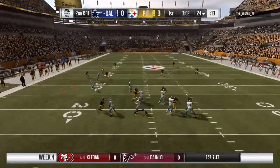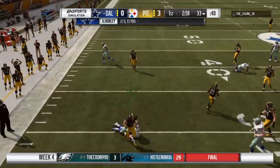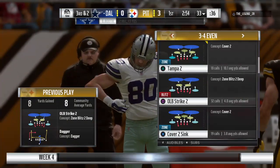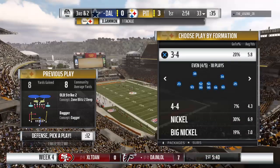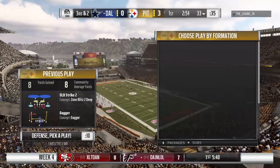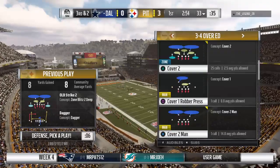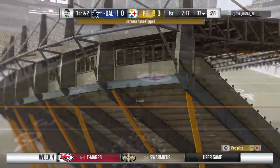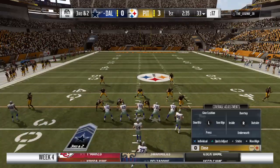Looking to throw. It's a short one here, complete to his tight end. And he'll get it up to the 33-yard line. 8 yards on the completion, but now they face 3rd down. When you execute a drag or a crossing route really well and give them a chance to let it develop a little bit, you can gain some significant yardage hitting your tight end on that one. Second down pass play got him 8 yards. Now they've got a 3rd and a couple remaining.